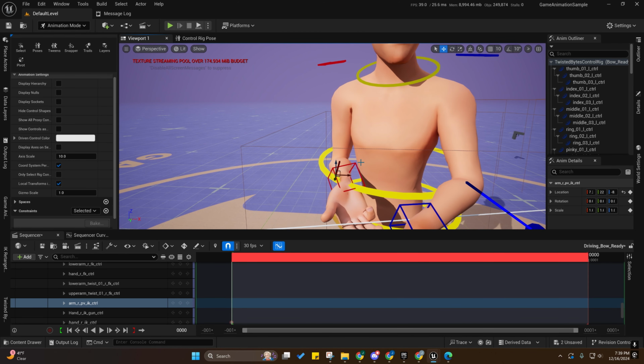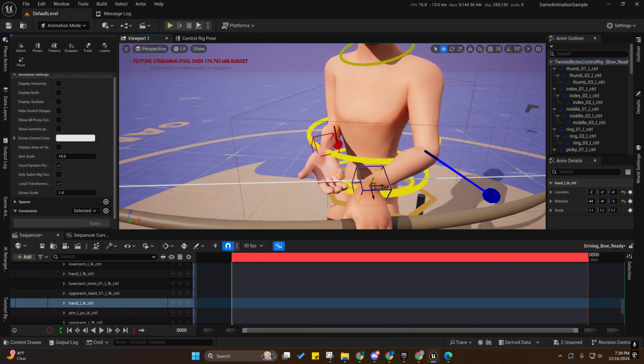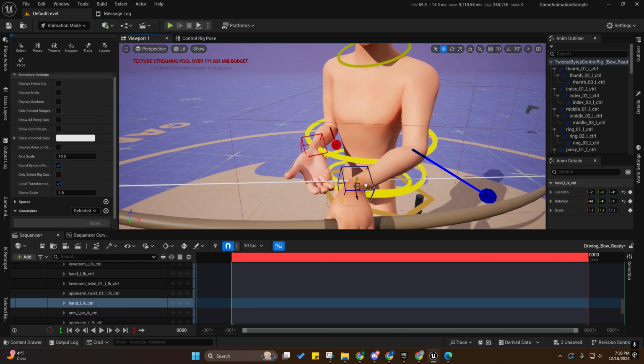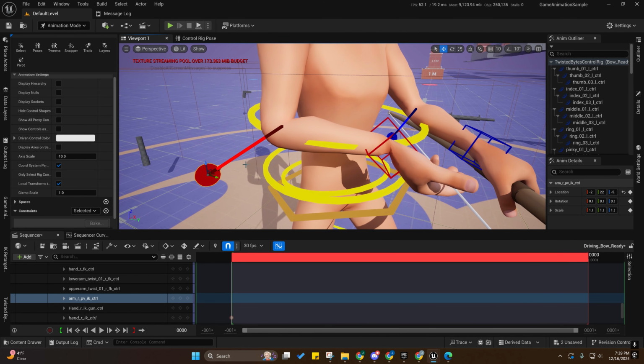Okay. Yeah, this is the hardest part about posing, is you have to try to be careful so that you can pose it in such a way that it looks right, but it doesn't cause constraint problems where those weights start failing. So you kind of have to make the weights happy while still keeping it looking decent.